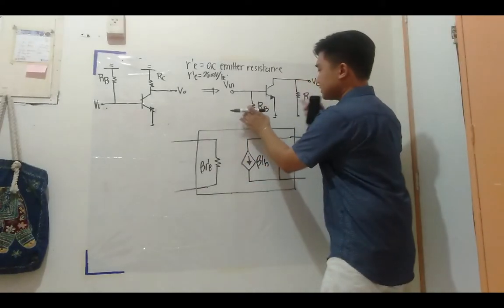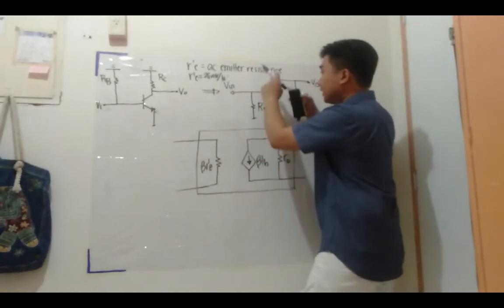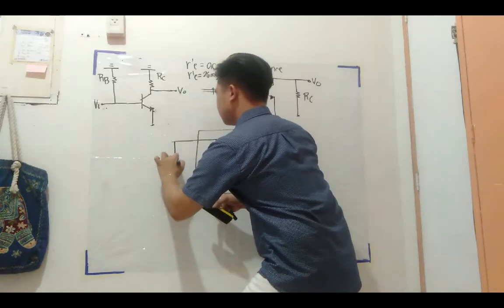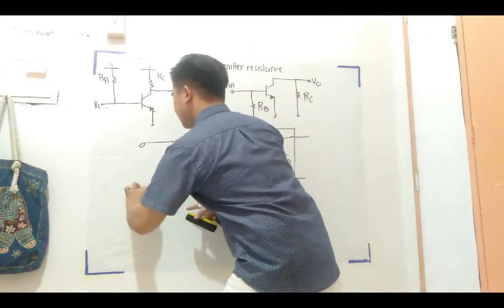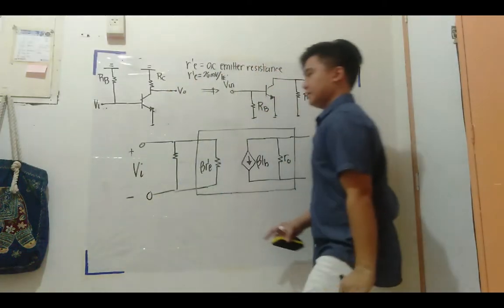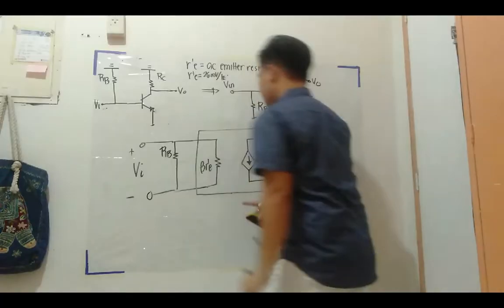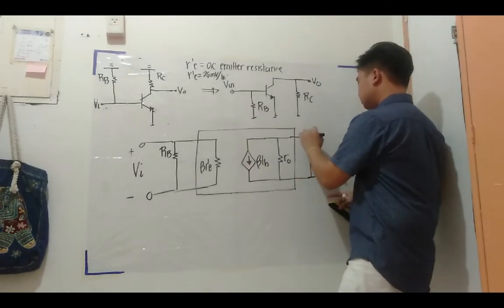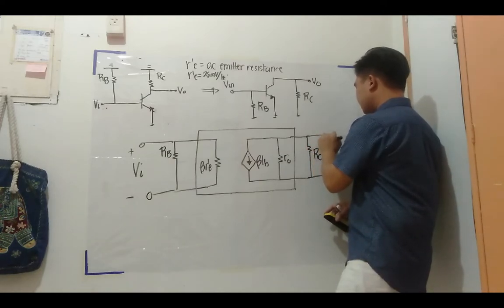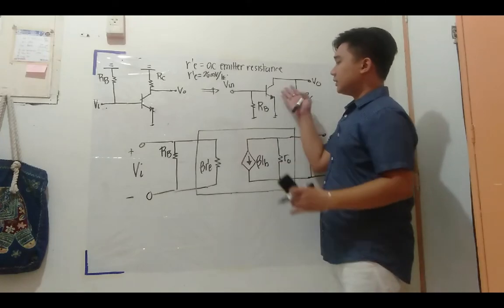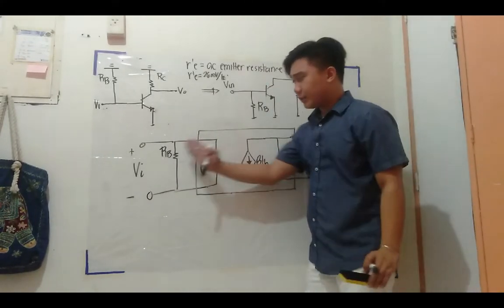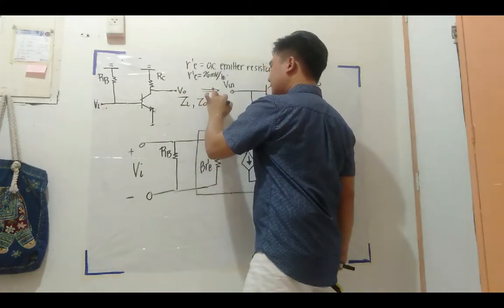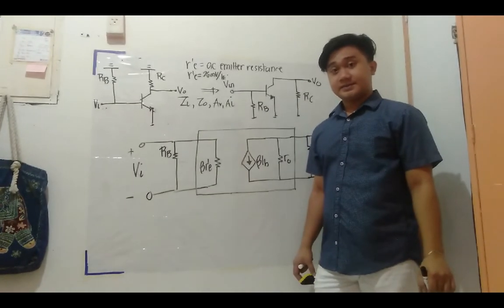Now, paano ko pagkakabitin ito tsaka ito? Okay, remember, itong buong ito lang po yung diode natin. Okay? So, si RB, ilalagay ko dito. Andito naman ang ating input voltage. Ito si RB. Next, sa output side tayo. Si collector, itatap ko lang po dito. At ito na po yung ating output voltage. So, ito, papuntahin ko dito. At ito na po yung gagamitin ko sa pag-compute ng ZI, ZO, AV, at AI. Okay guys.